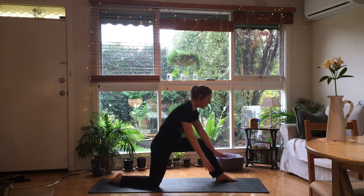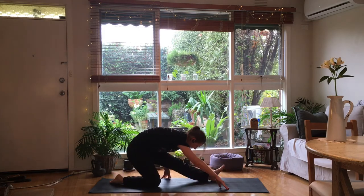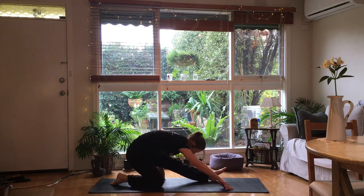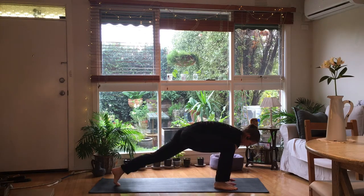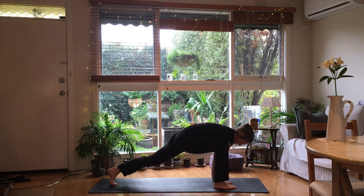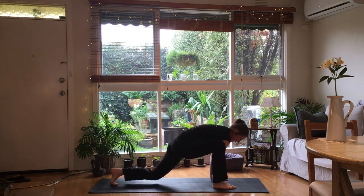We're going to just step it forwards. And then back. Forwards. And back. So remember, don't go to your extreme of movement. And keep going. Good, changing legs. Back and forwards. One more set. Good. Now changing round legs again.